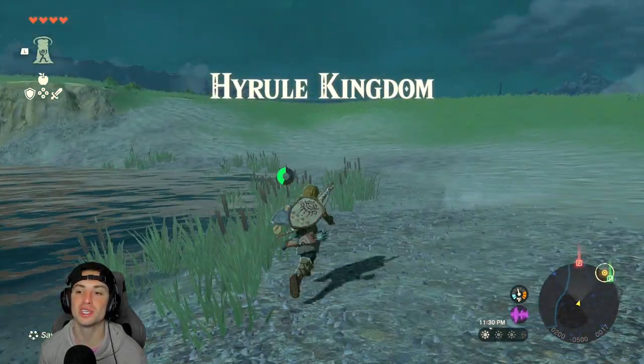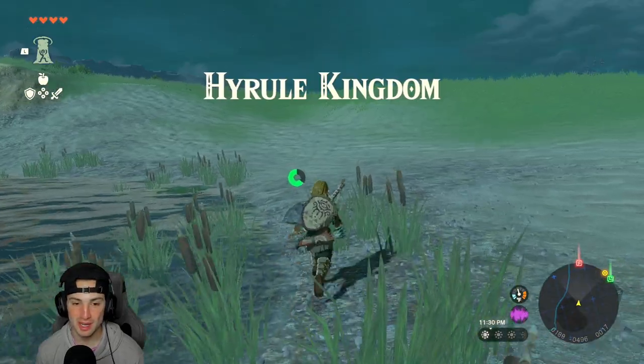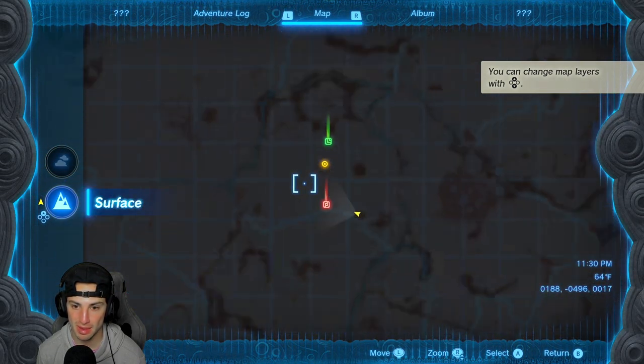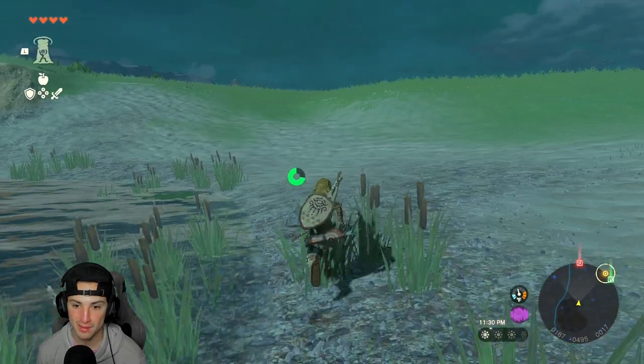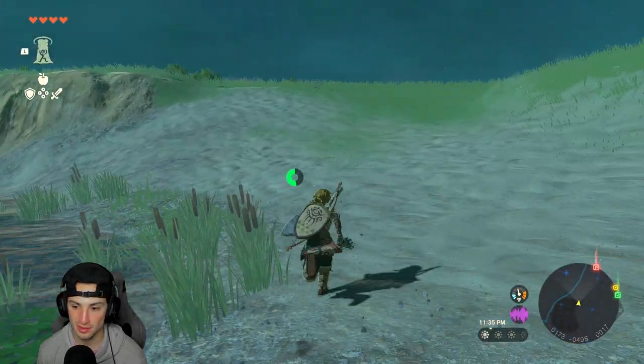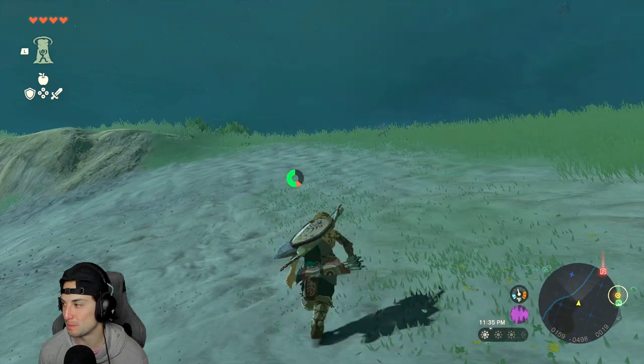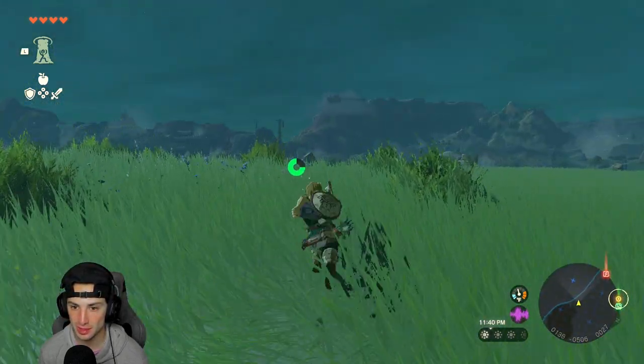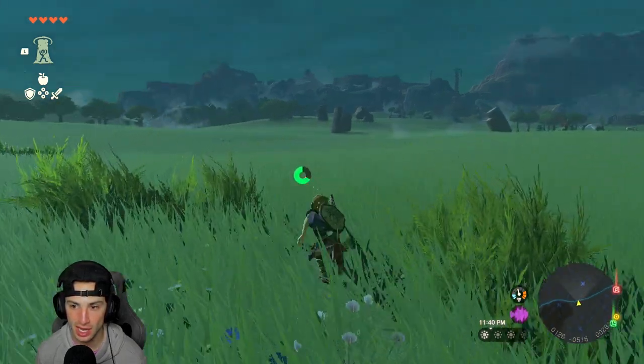So, Hyrule Kingdom, we have made our way here, and now I can go through map layers, which is really cool. So, this is the map layer of the Hyrule map, and we can just rip it. We can just rip it and get after it. Dope, dope, dope. So cool. We are on the Hyrule Kingdom.